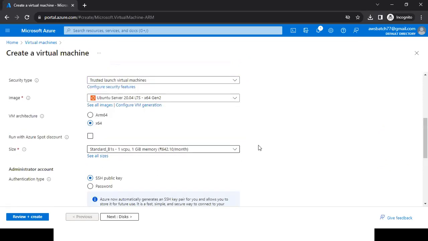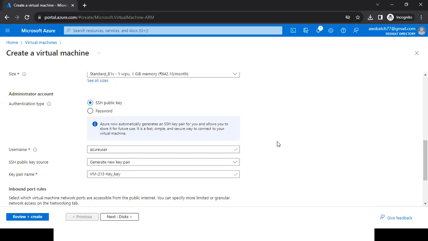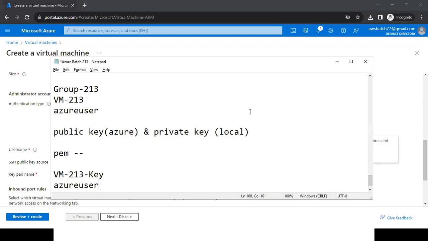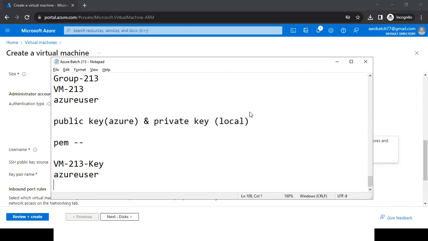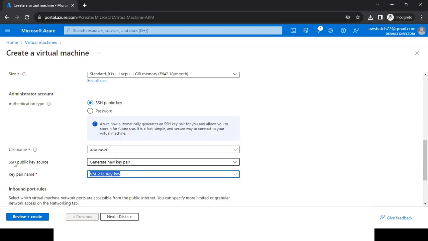Size I'm going to use the same one, B1s. Now this time I'm going to use SSH public key. By default, our username is azureuser, so I go with the same default username. Here I don't need to enter a password. I need to give the key name. SSH public key source: generate new key pair.